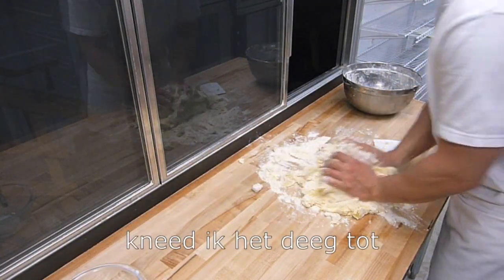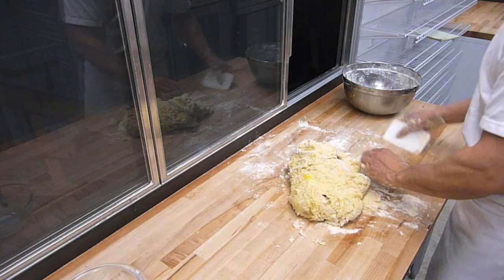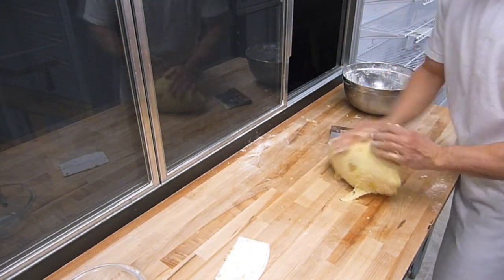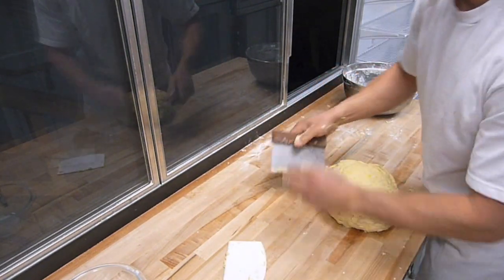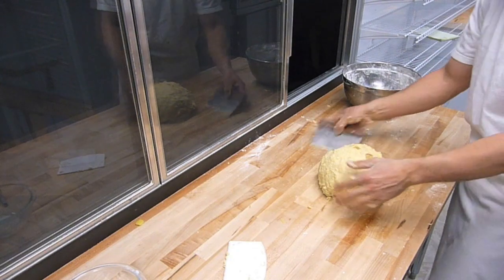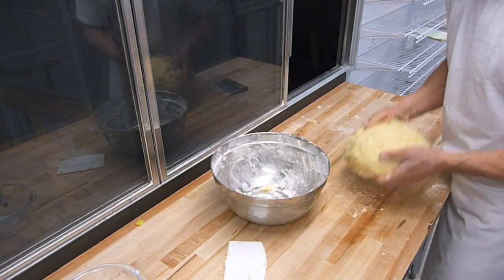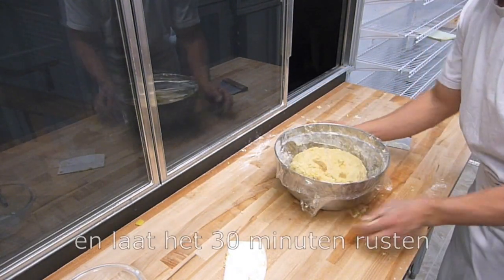Once it's on the table here, I'm going to keep working it until all the dry ingredients are incorporated. It takes about 3 minutes altogether. Here I'm covering it to let it rest for 30 minutes.